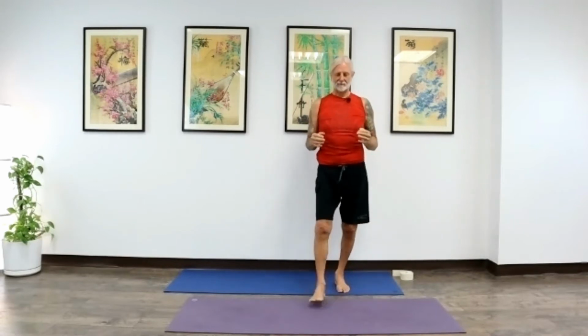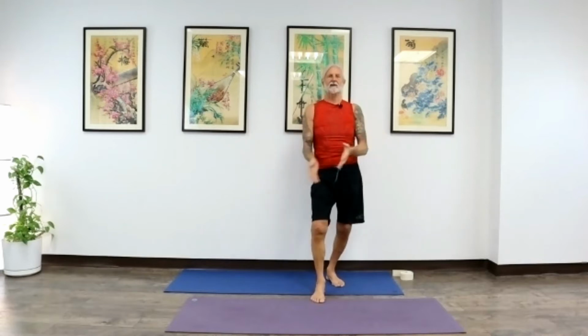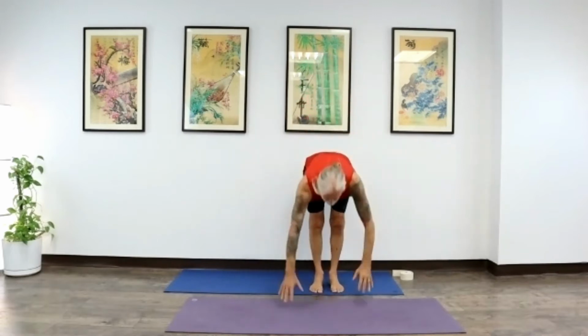It describes Virabhadrasana as being a very powerful, almost evil energy, a controlled evil energy. But it's just giving you an aspect of it: we just lift up. We've got a great powerful warrior. And it comes from downward facing dog.